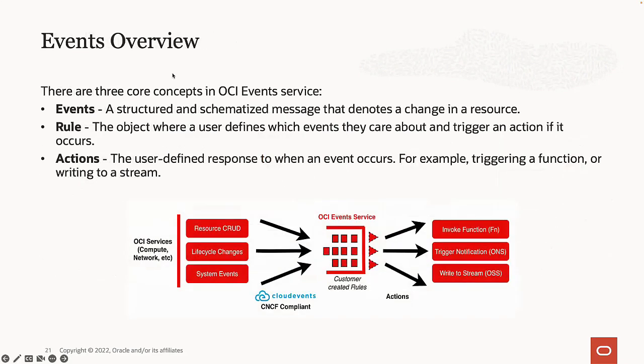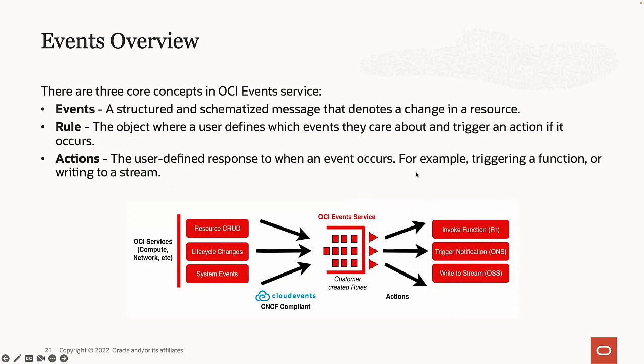So what goes along with notifications is the Events service. When you hear us talking about notifications, we'll usually say notifications and events, because they're two services that really do work very closely with each other. The Events service is going to have different areas that you can configure in order to have certain actions or responses to these events. So you're going to have these rules where you define the event that you care about, and then you trigger an action if that event occurs. So one of those actions could be to trigger a notification and send that to someone. Or maybe one of those actions could be to invoke a function to have that automated response to whatever that change in your resource was.